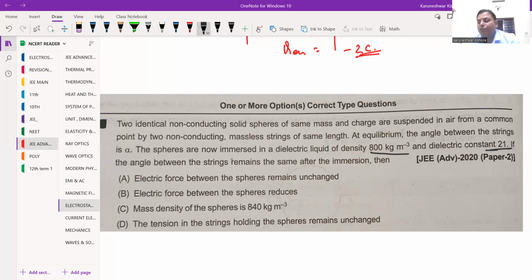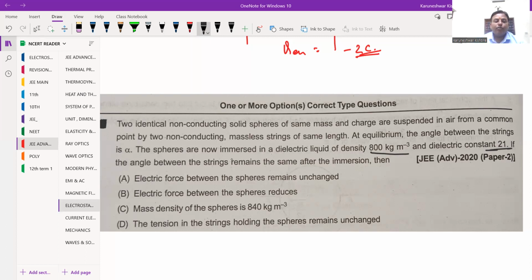So this is another piece of information given to us कि अगर एंगल जब हम डायलेक्ट्रिक में ले जाते हैं सेम सेटअप को, तो उस केस में क्या होता है कि जो एंगल है वर्टिकल से उसमें कोई चेंजेस नहीं हो रहा है. So what does it mean? The angle we had initially, when it was not in the dielectric, is the same angle now when it is taken inside the dielectric.